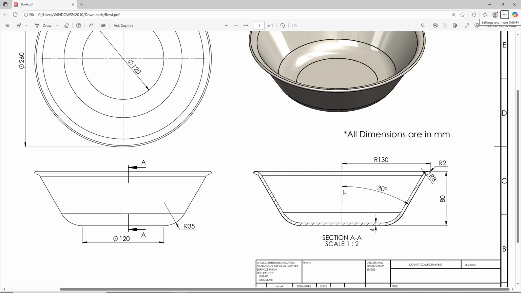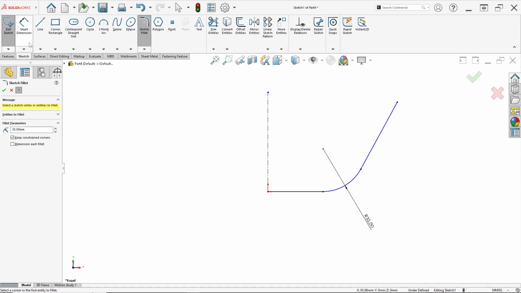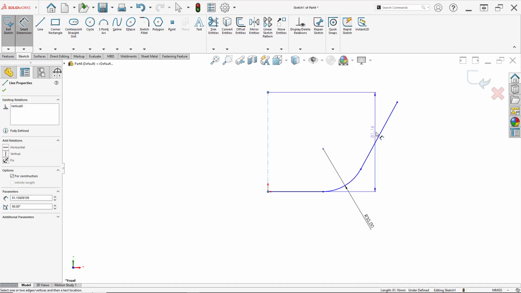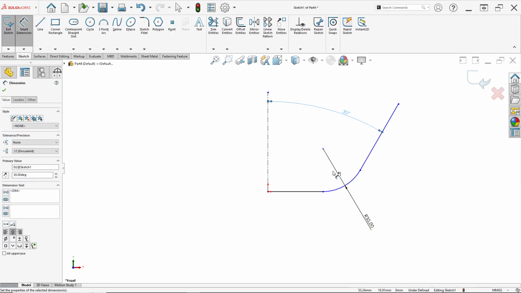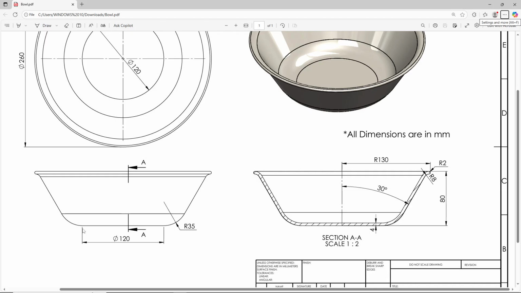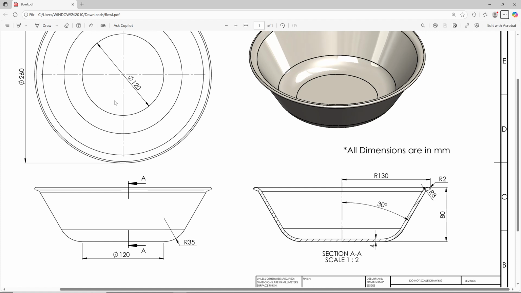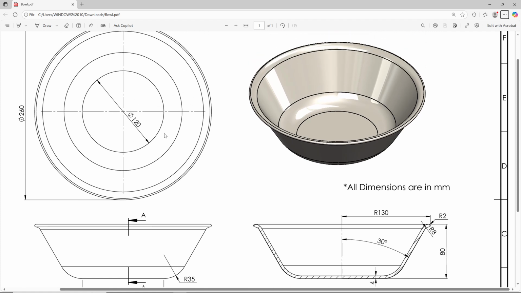For the angle, this center line and this line have an angle of 30 degrees. So set the dimension between this center line and this line to 30 degrees like this. The total line here is 120 for the diameter, as we can see in the top view.